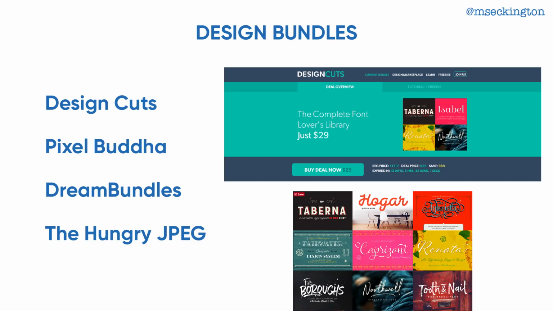If you're willing to pay for fonts, have a look at the bundles on these websites. Rather than buying a single font, you buy a bundle of different fonts, and they often include quite a large and interesting selection. There are also lots of different pretty fonts out there, and you can kind of get addicted to it, so be careful with that.